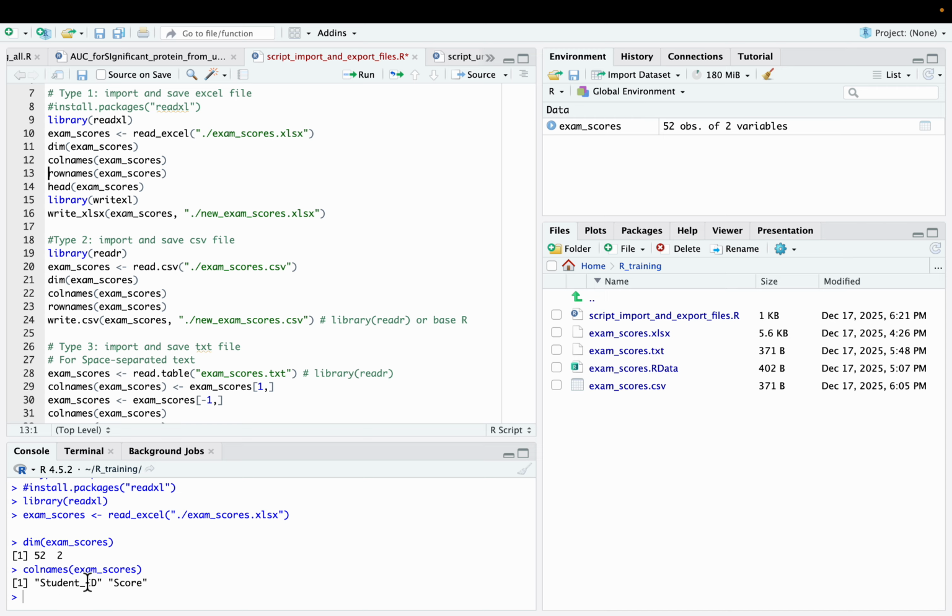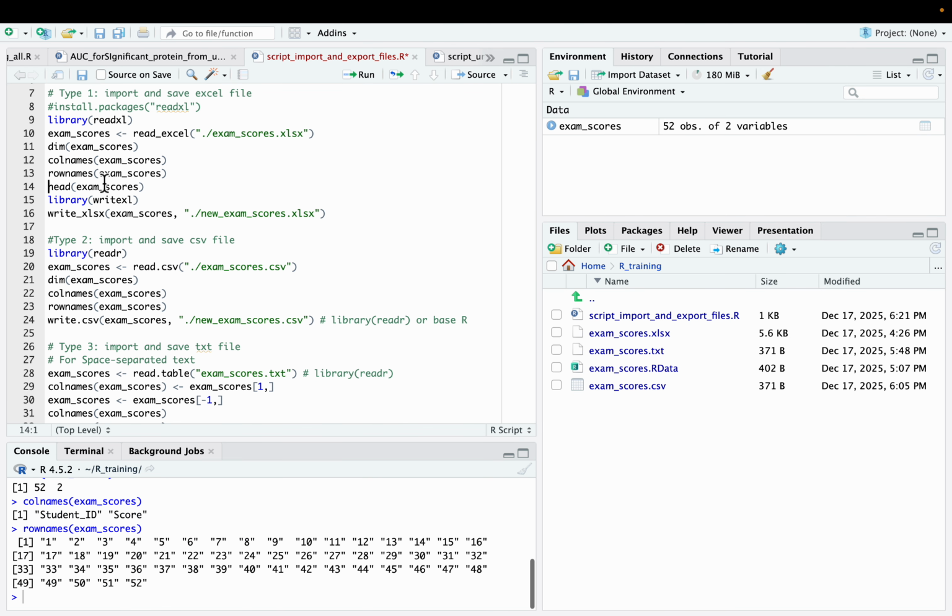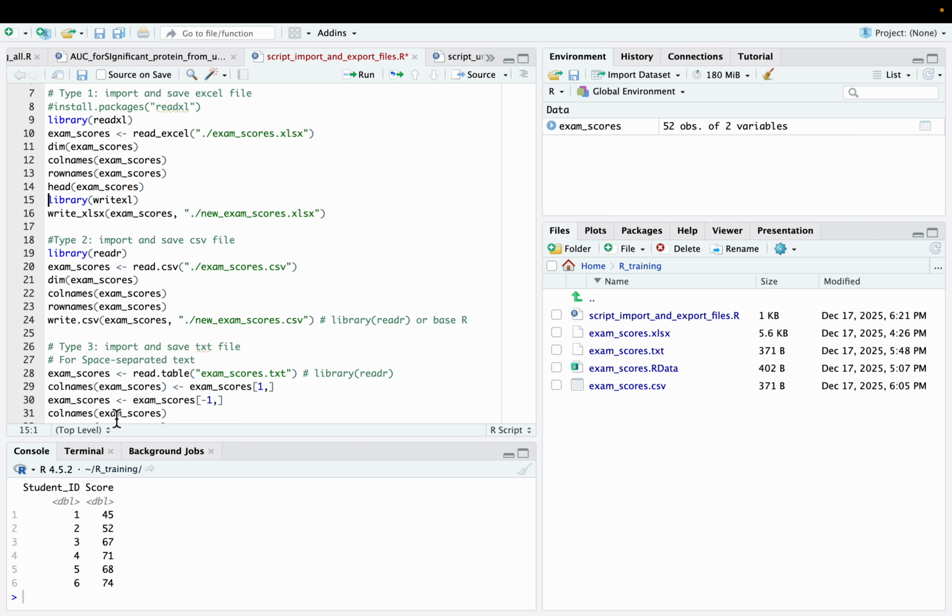So you see here I have student ID and a score. And to get row name of the data file, you can use row names function. And then to read head of the data file, you can use head function.